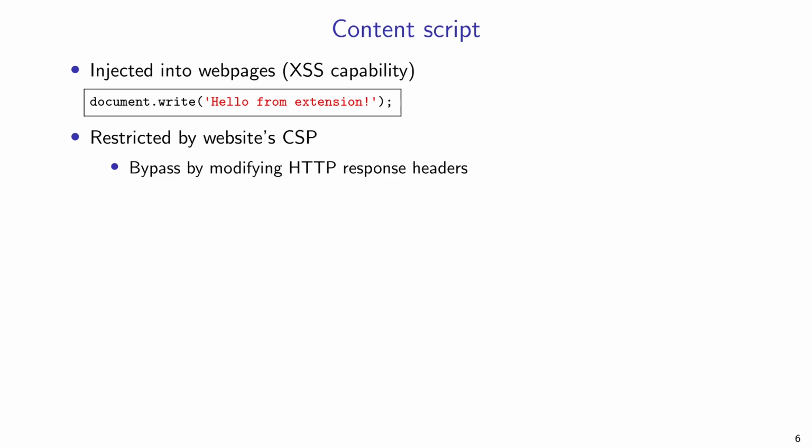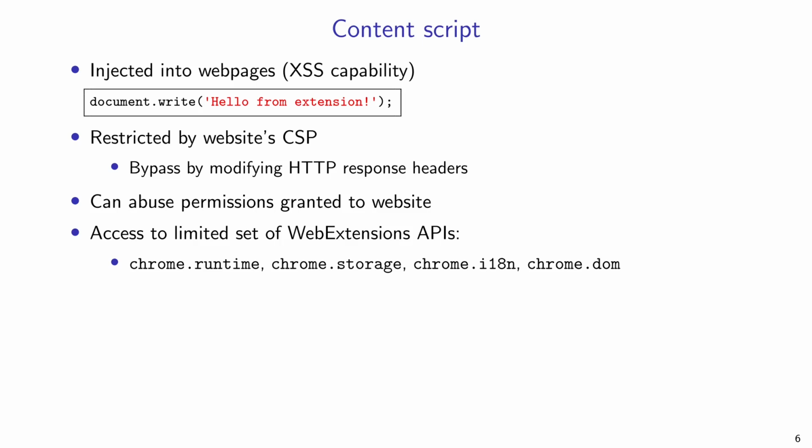Also, because the content script runs in the security context of the particular website, it can abuse the permissions granted to the website. For example, if a user has granted geolocation access to the website, a malicious content script can detect this and obtain the user's geolocation. The same applies to any other permissions granted to the website. I hope that this is obvious to you.